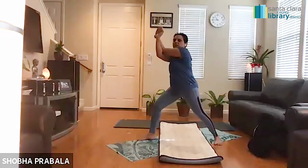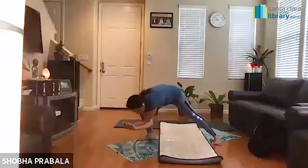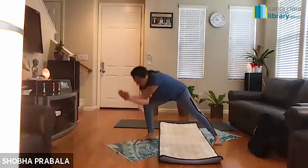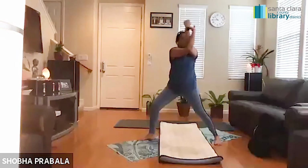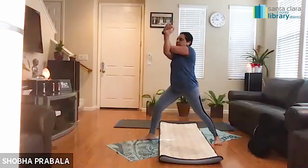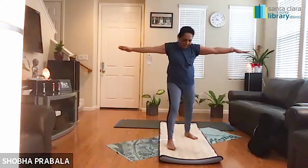Push those elbows away. Lift it. And let's come down. Hold. Inhale, take it all the way up. And exhale, take it to the back. And breathe. Come back facing forward. Release your hands into T-arm position. So you will look like this.